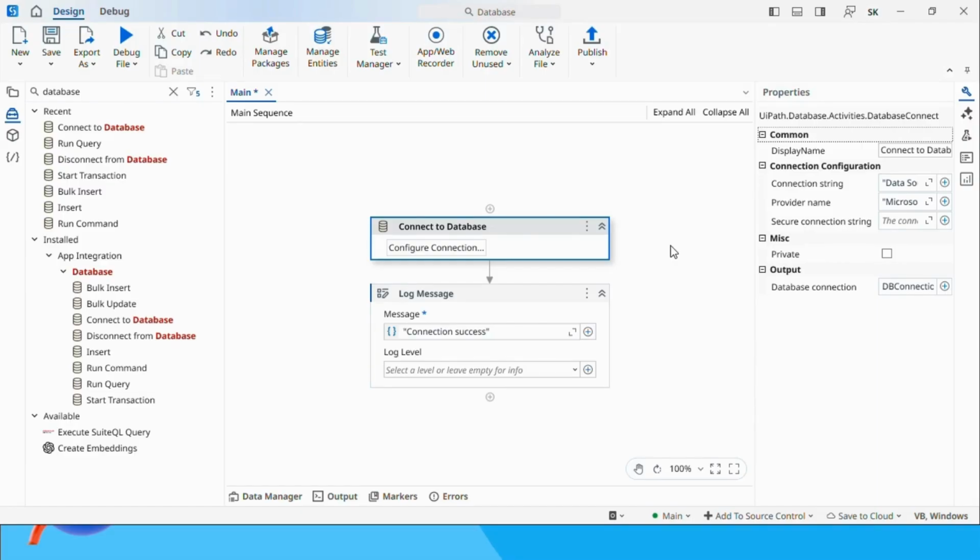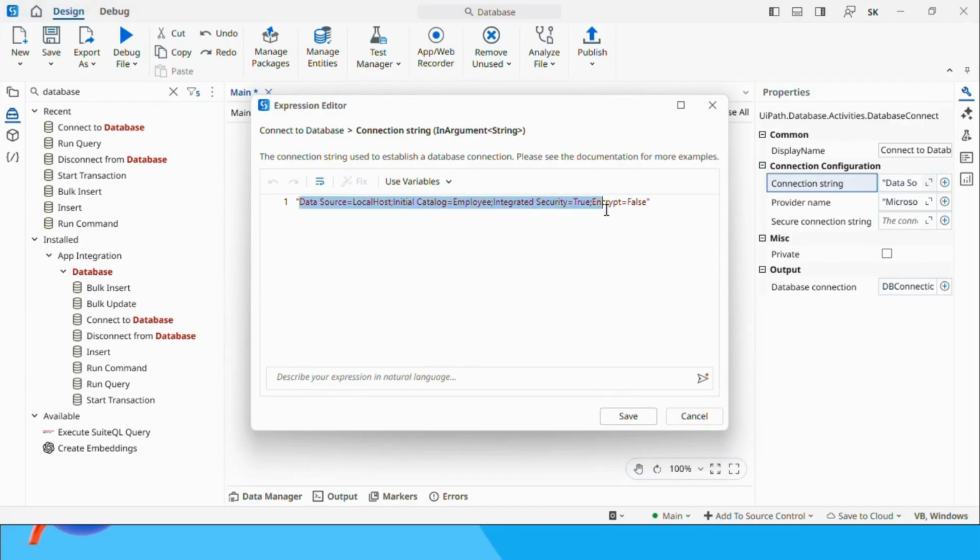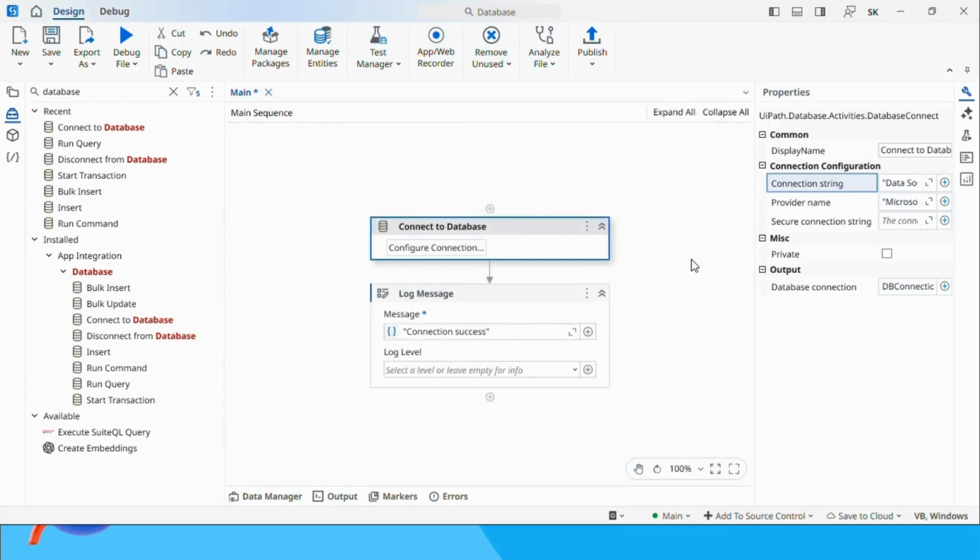So let me show you how we can save the connection string in the UiPath Orchestrator assets under the secret data type. So first let me copy the connection string. And let's go to the UiPath Orchestrator.